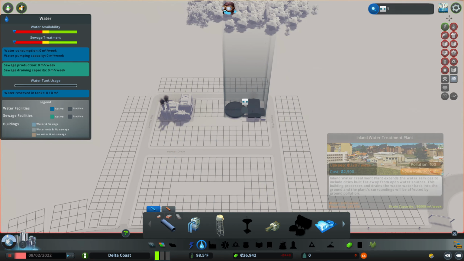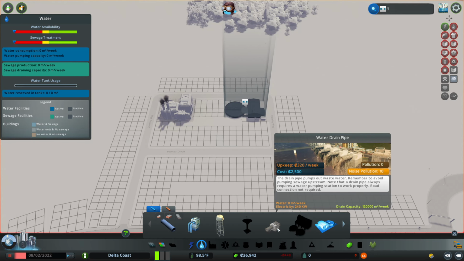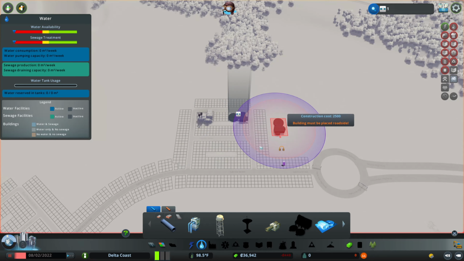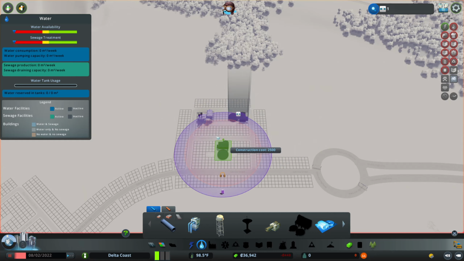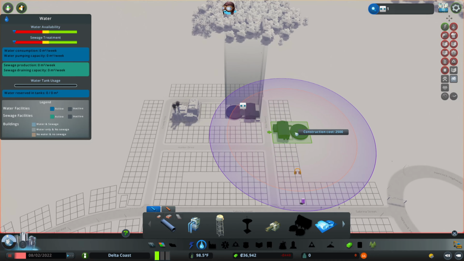So our needs are going to consist of sewage, which we can actually build inland. This asset, which is the Inland Water Treatment Plant, comes with the Green Cities DLC. So the alternative would have been dumping dirty sewage water into our rivers, which we don't want to do. I think I'd rather pollute the ground area over in this industry area as opposed to dumping sewage.